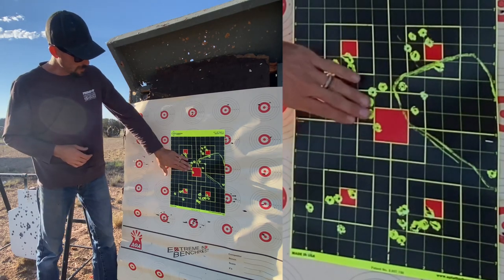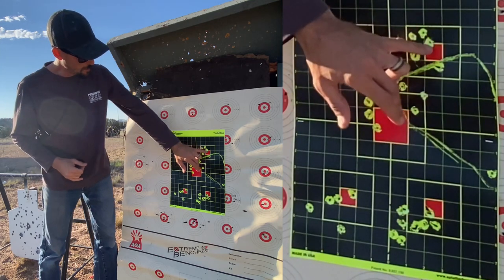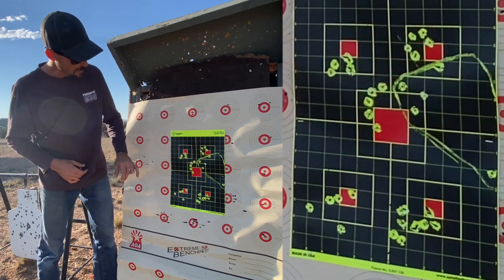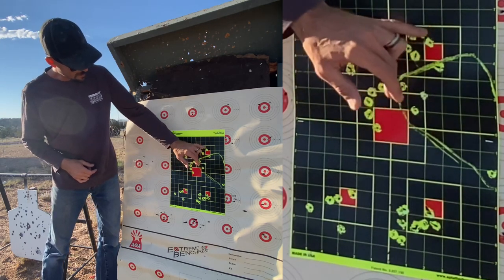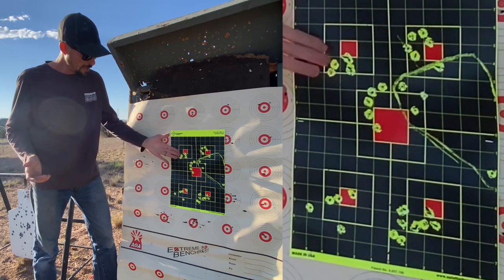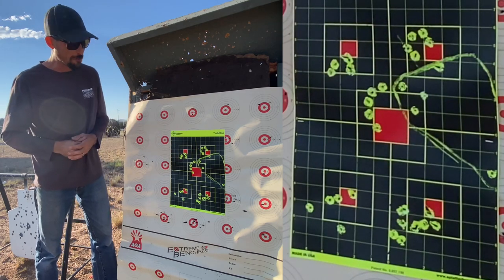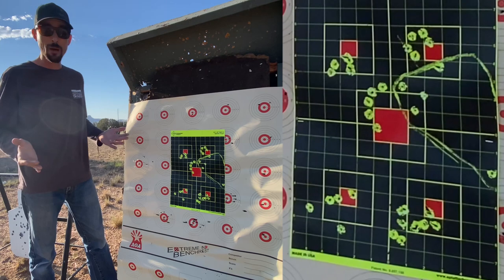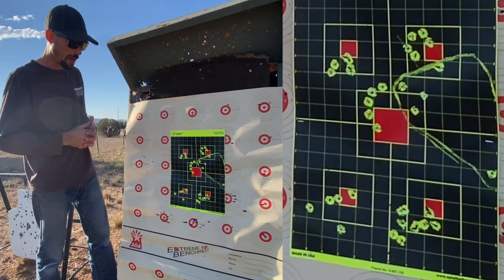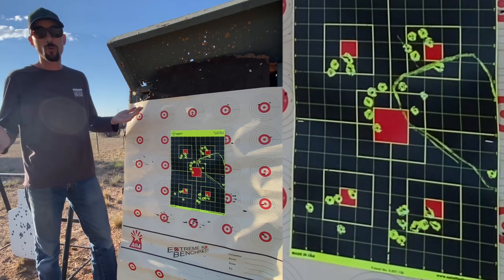So I practiced a little here with the 18-1-3s. I was aiming right there at that corner of the red, and did this six-shot group right there. Just about the same size as the heavy redesigns. I'm going to call that about an inch and a half group as well. Not bad grouping out of a .22 cal at 100 yards. Pretty awesome stuff.